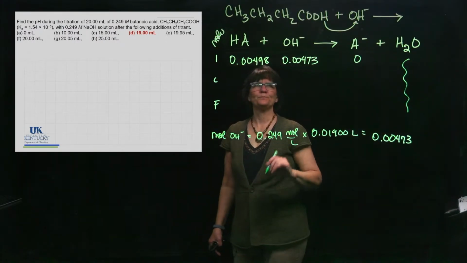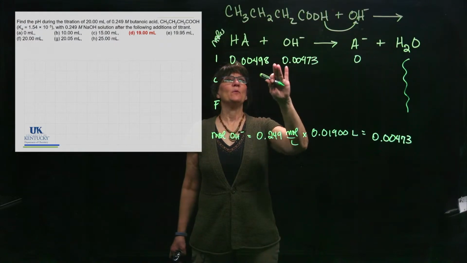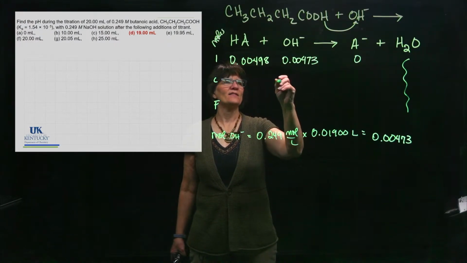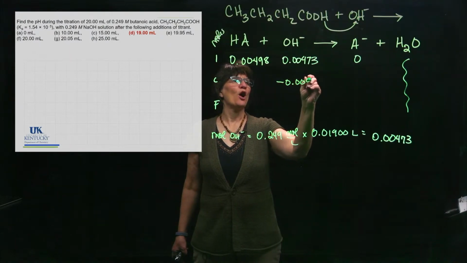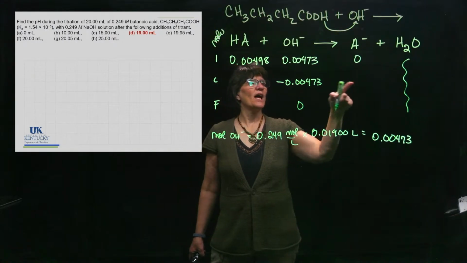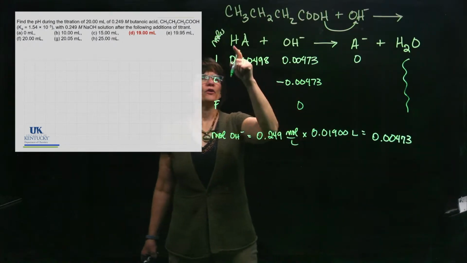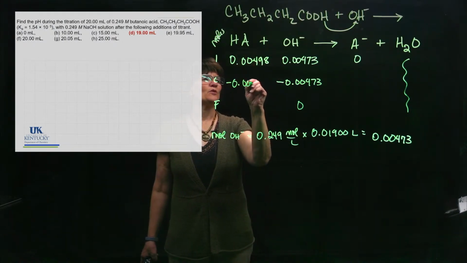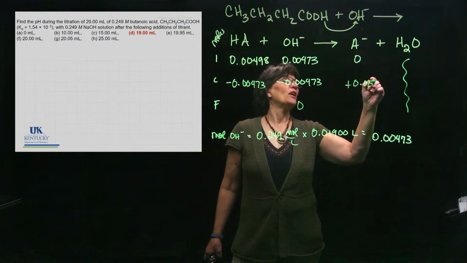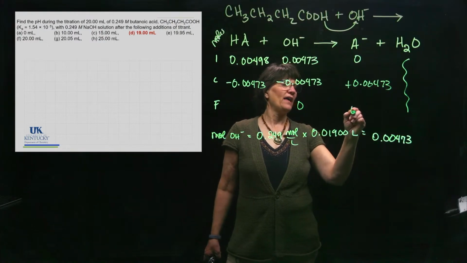Again, we're assuming that this hasn't happened yet, so we don't have any of this yet, and we have the water. We look at these two numbers and we know it's going to go to completion until it consumes the smaller. So it's going to consume all of this and leave me with nothing. But the change line is taking place here according to the balanced equation. So 0.00473 goes here, and we're adding 0.00473 to that number.